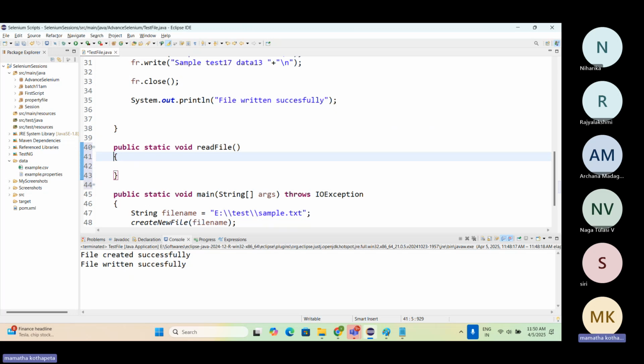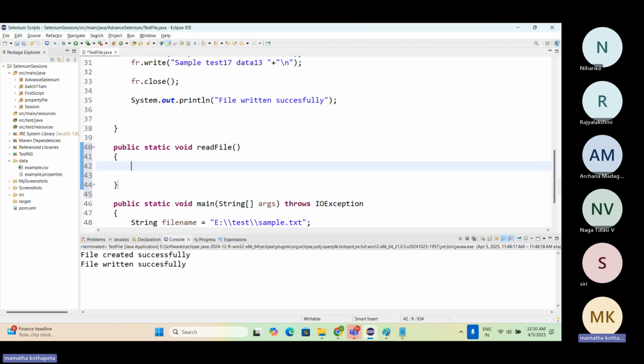But again, I don't want to rule out anything. You can also create and write the data. That depends on the requirement. But most of the time I was just writing the data and storing it temporarily, let's say if you have a 15 minute script running, that's a lengthy script.